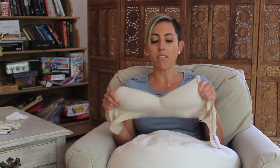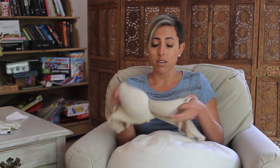And just having a couple of these, not too many because your breast size changes as you breastfeed, depending on how long you do it, but just having a couple on hand to use the first couple of weeks, huge help, huge convenience. Number 2 is something that a lot of moms wouldn't think of, and that is a stool, like a footstool.